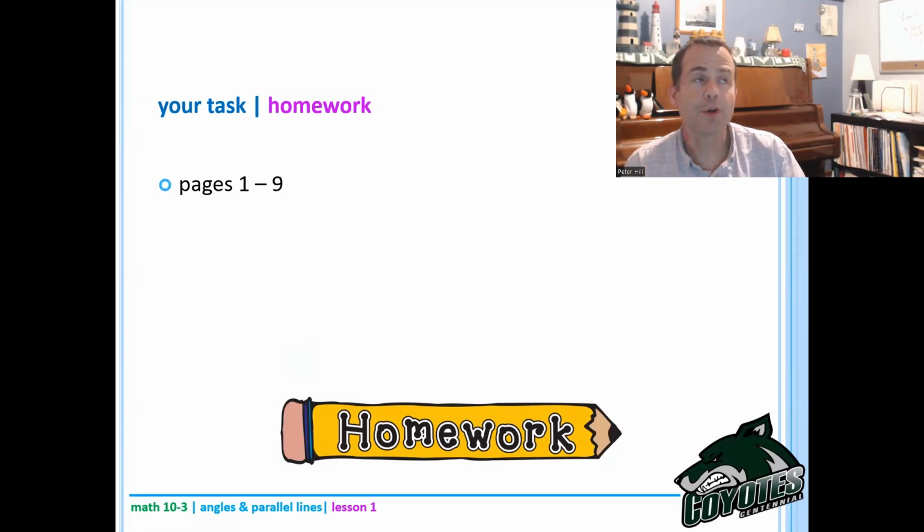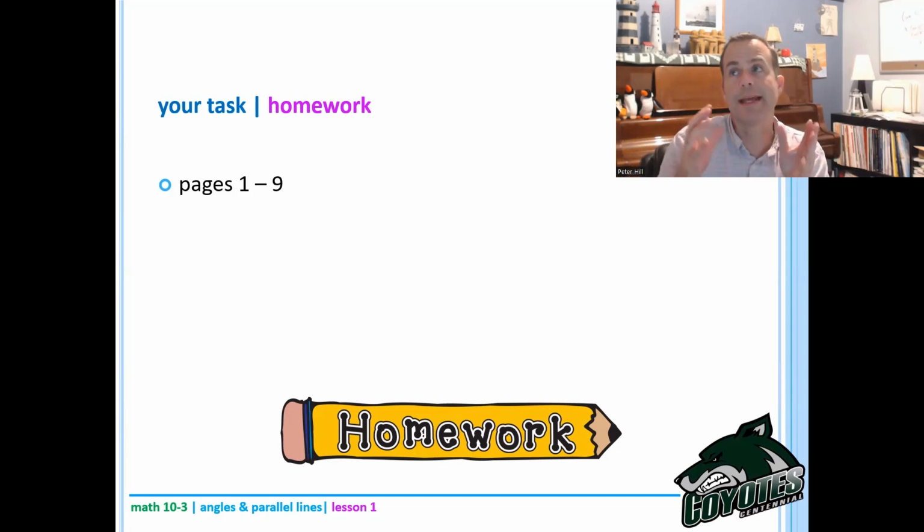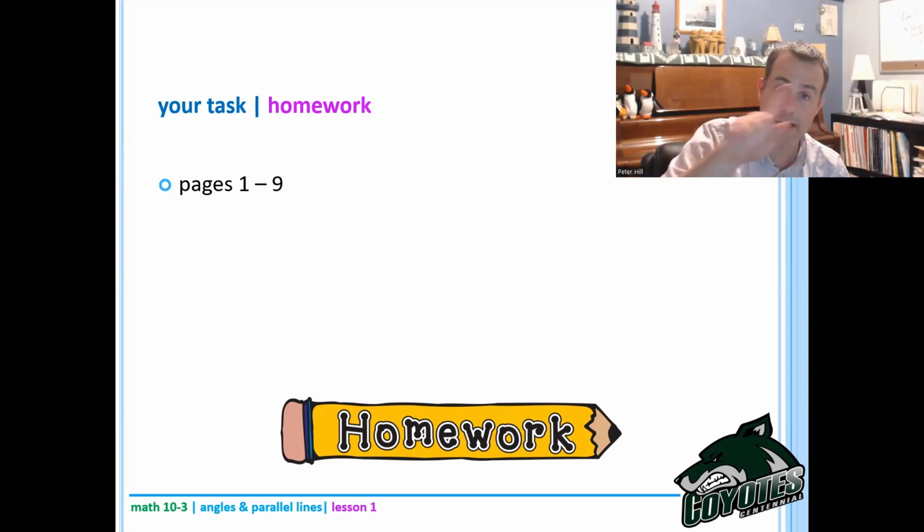Okay, so hopefully the classification isn't hard. I know the use of the protractor is a little bit complicated, so give yourself some time and do lots of practice with that. I want you to feel really, really good about how to set it up and then how to be comfortable reading what scale you read, whether it's the inside or the outside. You always got to start at 0.